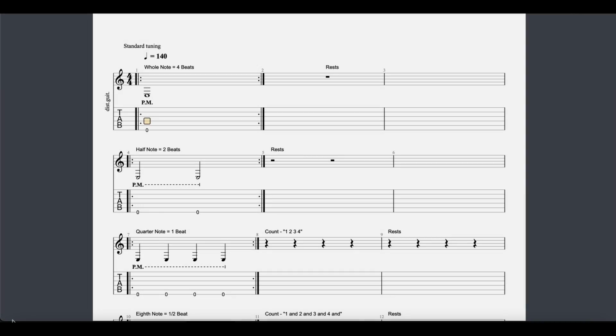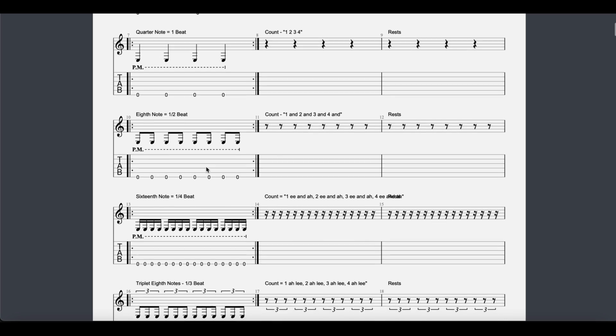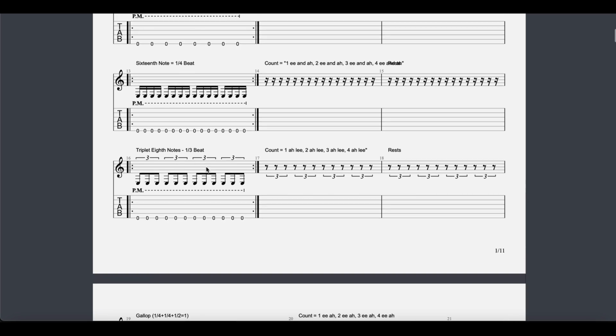Okay guys, so I'm in my Guitar Pro software now and we're going to use a screen share to start to study rhythm notation here. A couple of points. I'm going to explore what the notes actually are called, how long their value is rhythmically, what they actually look like in terms of notation, and then what the rests are as well. We're going to explore a bunch of different ones, which you can see here as a bit of an intro.